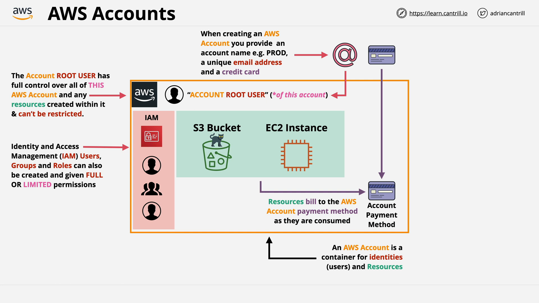The IAM service is dedicated to your account. Unless you specify otherwise, any IAM identities created in one account won't be able to access another account. Only identities which you create inside your account and then grant access will be able to access resources within your AWS account. Later in the course I'll talk about cross-account permissions, but for now just think of AWS accounts as containers — only things within the account can access anything else within that same account. With the exception of the account root user, any IAM identity starts off with no permissions; you have to explicitly grant permissions to any identities managed by IAM.